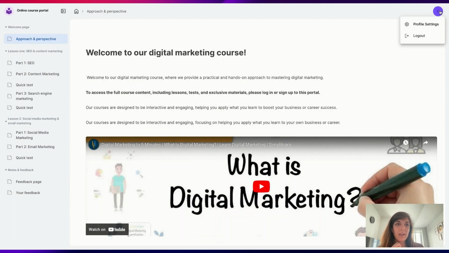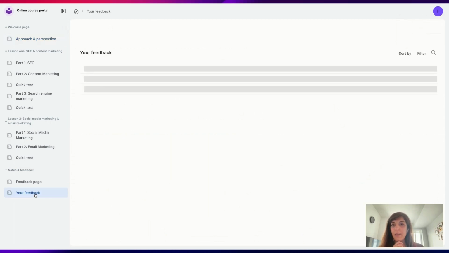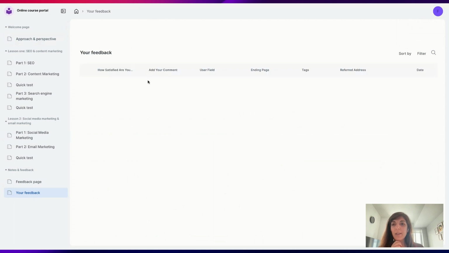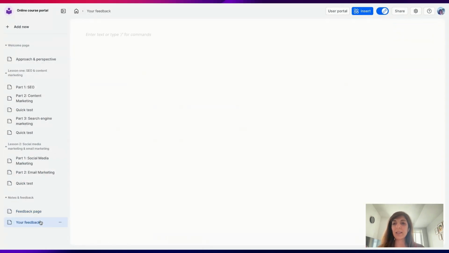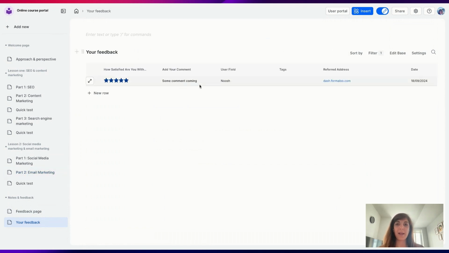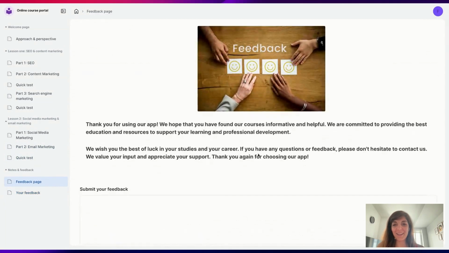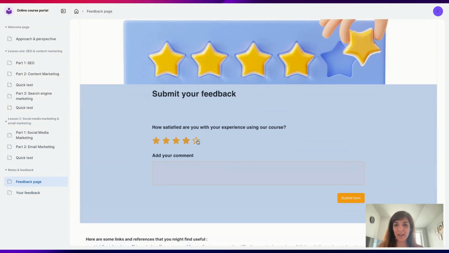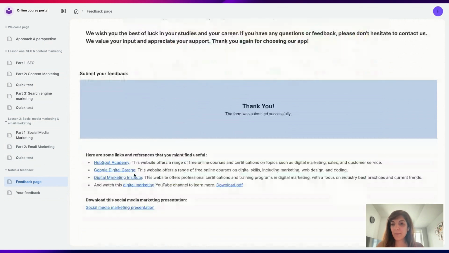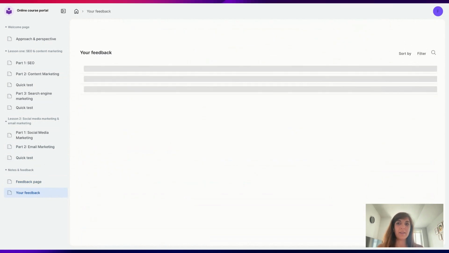So here you see it's signed up with a different user, and here on the your feedback table we see nothing because this user hasn't submitted anything, right? So they won't see anything. But if you go to the admin side, you see the first user's feedback because you're the admin. So let's submit the form again and see the results. So I submit this here, and voila.